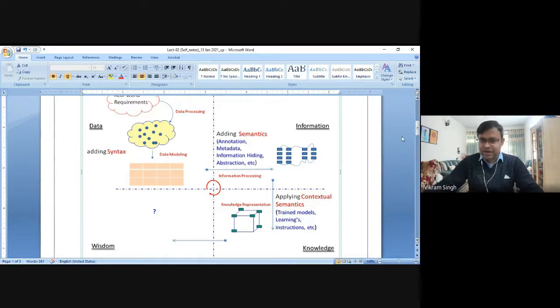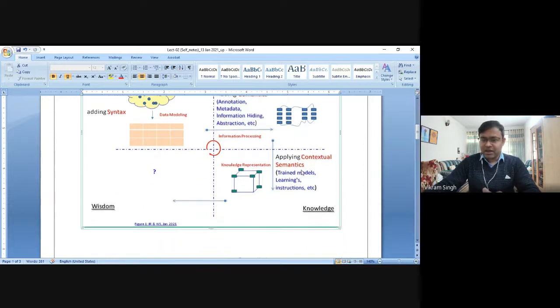It depends on the strategy of a particular search system or information system which is utilizing these semantics. Going further, it is important to have a basic idea about the knowledge quadrant also. After getting these information objects and their relationship semantics, in some cases it is important to have an additional level of processing. If you have these information objects in a corpus, sometimes it is required to achieve a next level of abstraction, next level of detailing, which is referred to as knowledge.